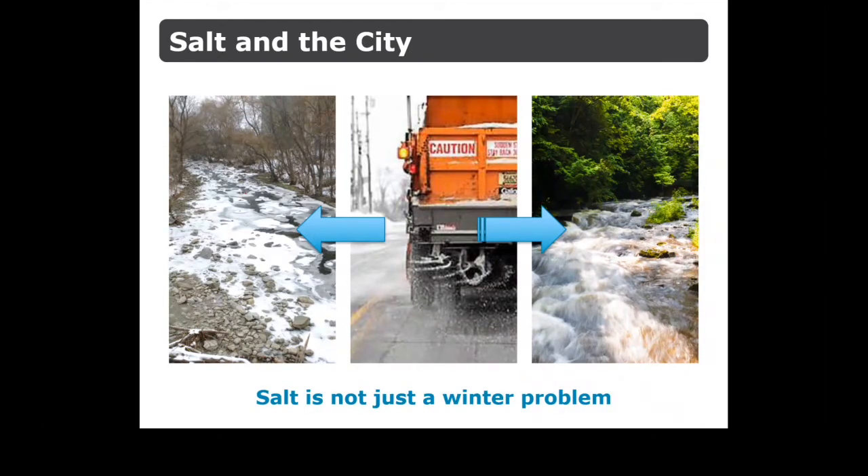Salt is not just a winter problem. Much of the salt remains in the soil throughout the year, having a lasting negative impact. And just because you can't see it, doesn't mean it isn't present. Salt ends up in our soil from melting snow piles and salt spray from cars, and then leaches into our water throughout the year. Salt hotspots in freshwater can be found in the heat of summer all across Ontario, which is why reducing the amount used in winter is critical.